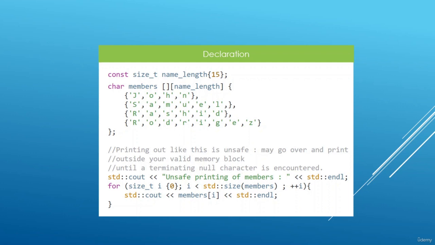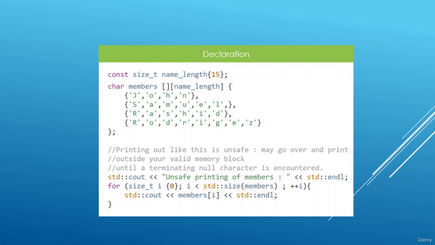Okay, once you have data like this in, you can print this using regular loops. For example, we can put a for loop here, which is going to print each character array inside, because a two-dimensional array is really like an array of arrays. So we can target the inner array with a loop like this and print it out. And if we do something like this, we should see John, Samuel, Rashid, and Rodriguez printed out on the console.